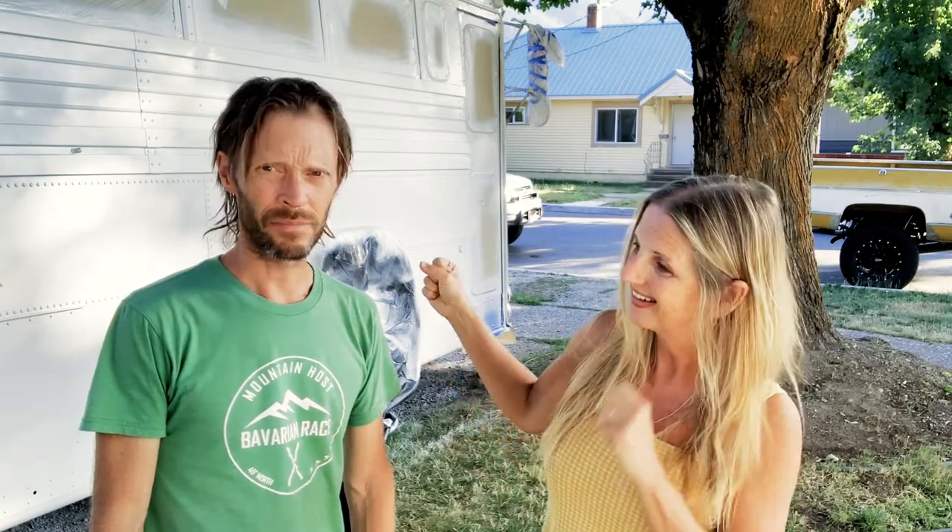We just wanted to fill you in on what happened with the white paint yesterday. It's done, but it was kind of exciting — stressful. It was very stressful. That was worse than putting on the primer. I wasn't very happy when we were all done. You did really well with the primer and got in the groove, but this was different. This paint actually splattered. So this side of the bus isn't as clean as the other side because I got my groove by the other side — I figured it out.